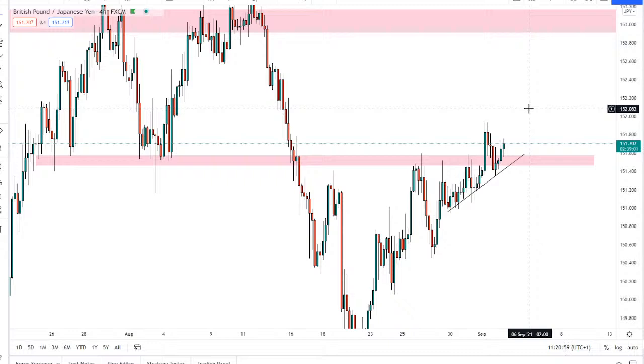I mean, it depends with the pair, really. To be honest with you, Sonny, some pairs have a lot more pips going about than others, like pound AUD compared to Euro USD. So yeah, it depends. But typically, if you're looking at the 5 minute, you'll be looking at a very tight stop loss, like maybe 5-10 pips.